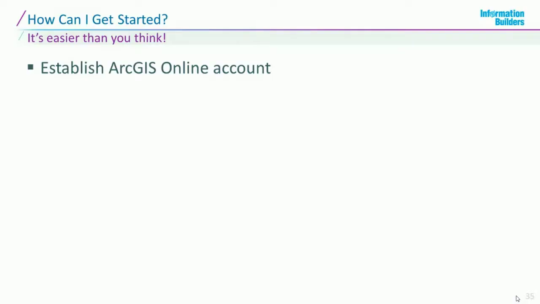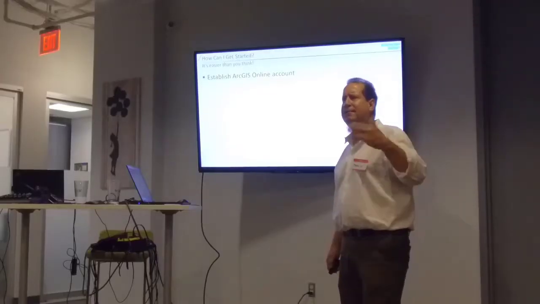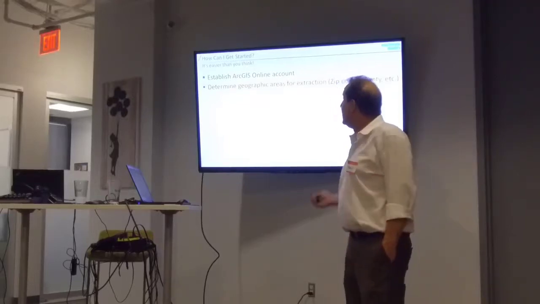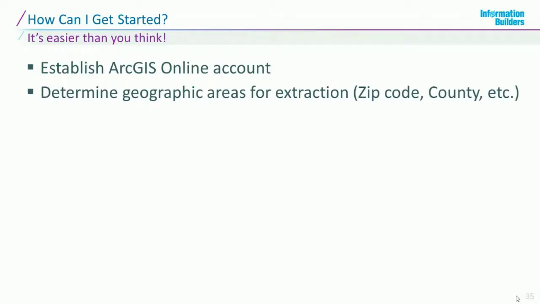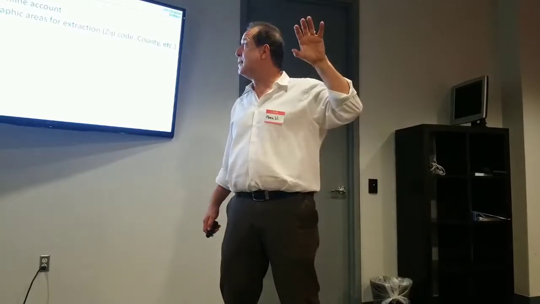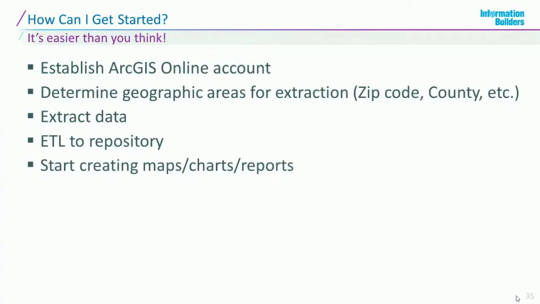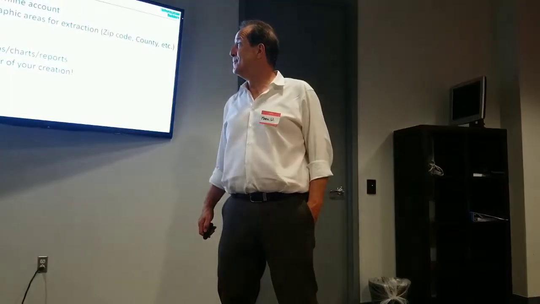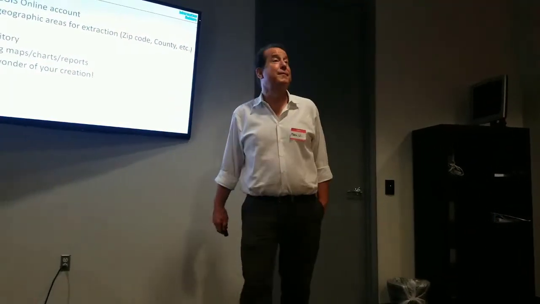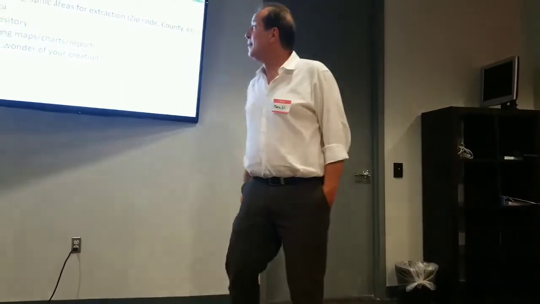It's easier to do this than you think. As I mentioned earlier, you can, for free, establish an ArcGIS Online account. I think you've got a 30 or 60-day trial that you can play with. Figure out what areas you want to use for extraction. They've got an online version that will allow you to find an area, extract the data that you want, okay? And then pull it down, start creating some maps and reports, and behold the wonder of your creation. It's kind of fun. I enjoy this, as you can probably tell.